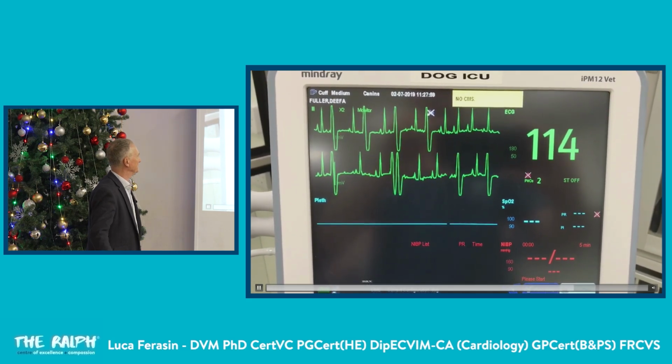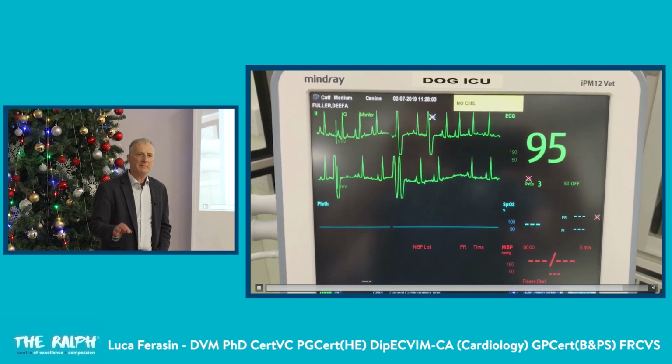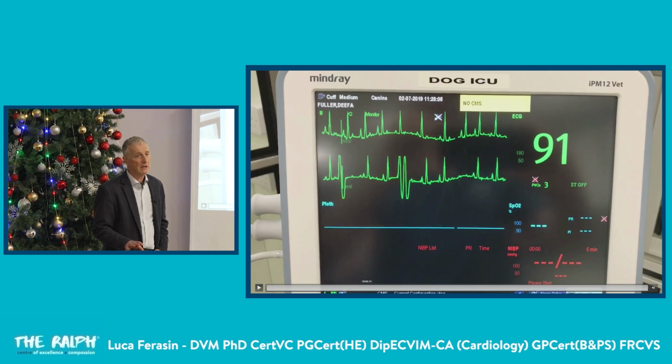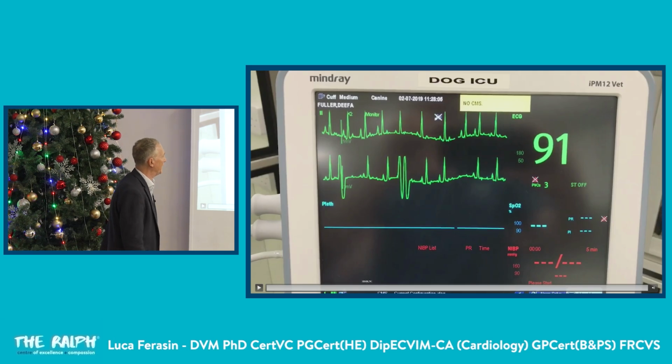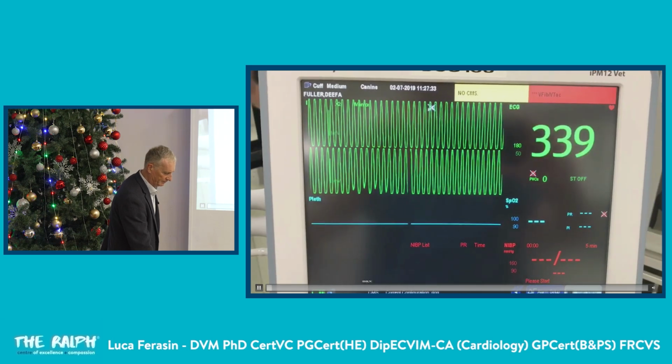Look at that. Beautiful. Beautiful conversion back into sinus rhythm. Remember to give it slowly. The bolus needs to be given over a minute in dogs, at least, and 2, 3, 4 minutes in cats. Because if you go too fast, then you may end up with very unpleasant complications, certainly seizure-like activity and collapse, vomiting, diarrhea, etc.